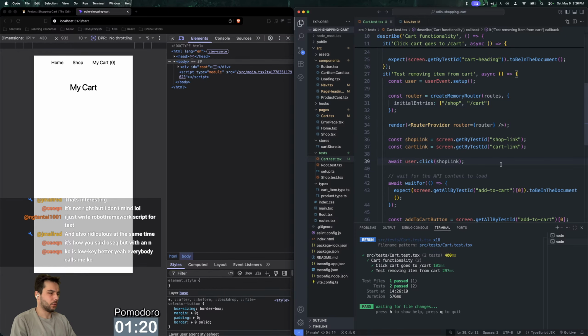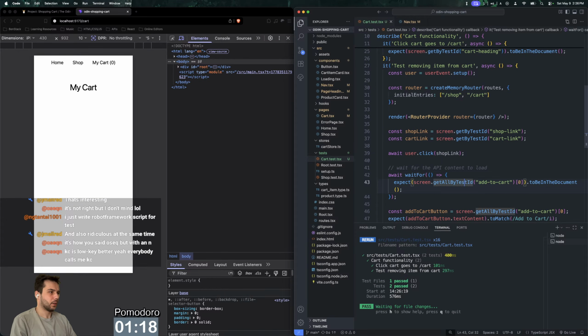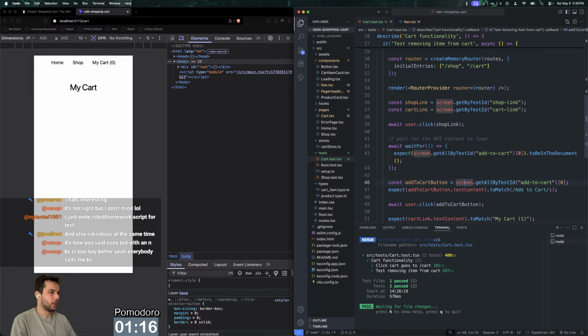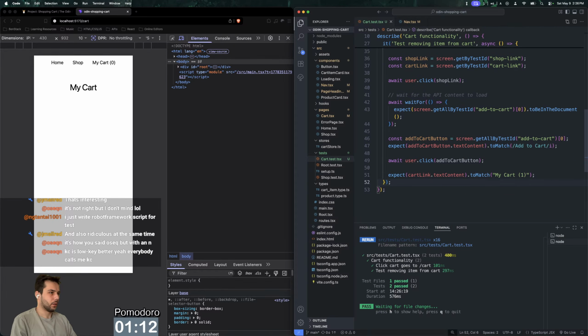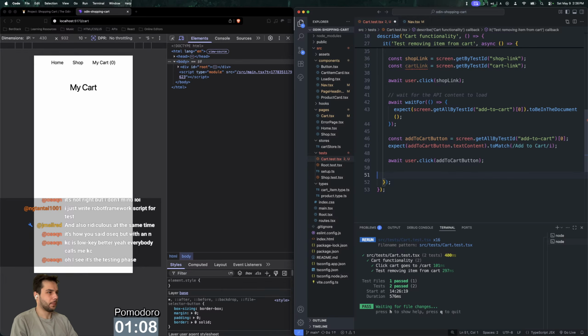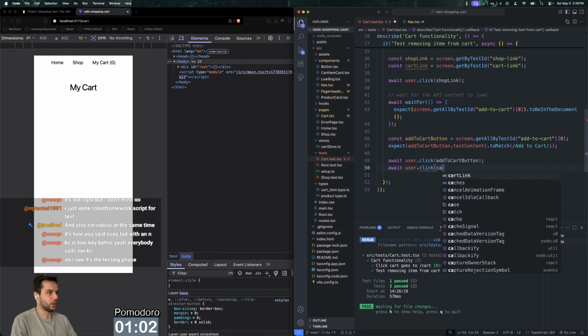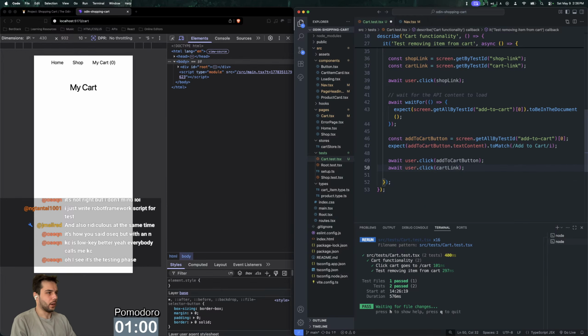Okay, so what we need to do is click the shop link, then click the add to cart button, and then I want to go to the cart, right? So await user.click cart link as well.